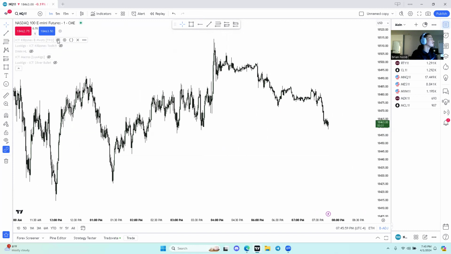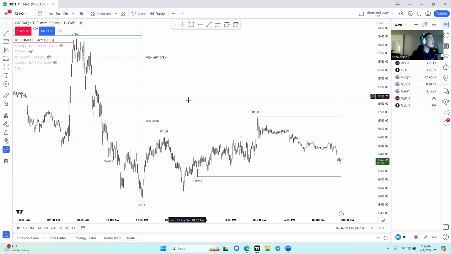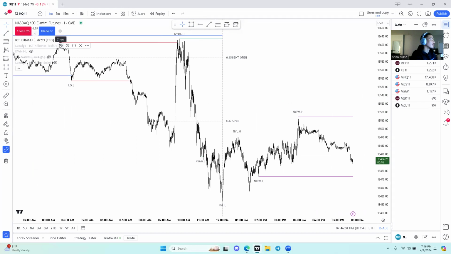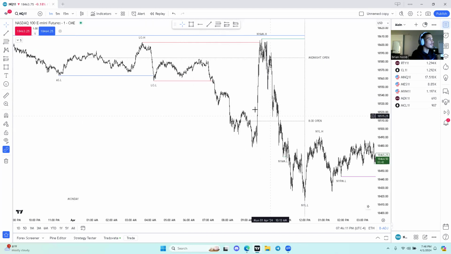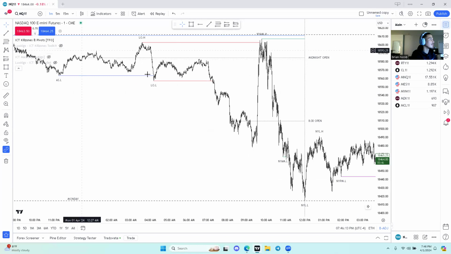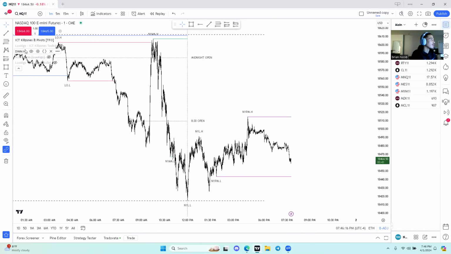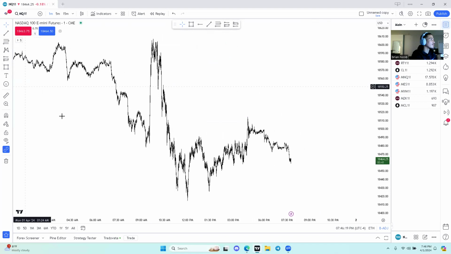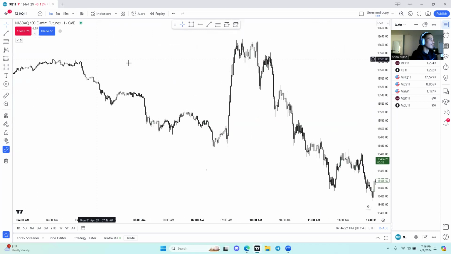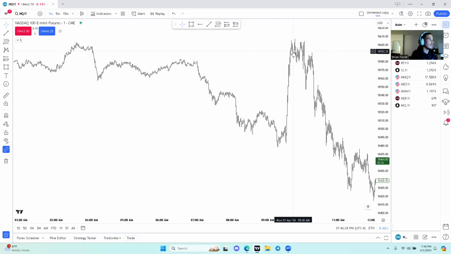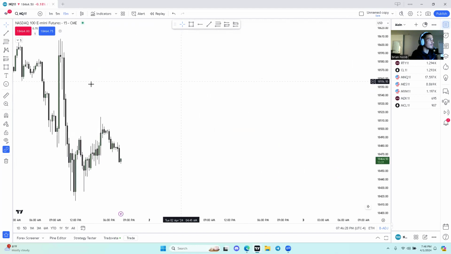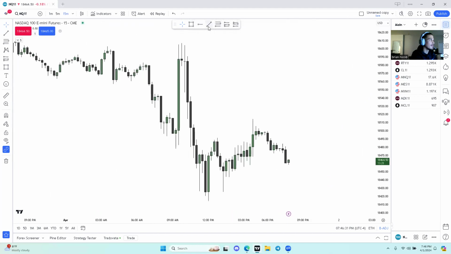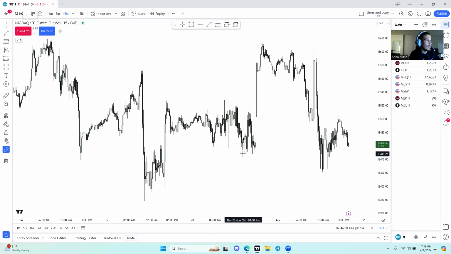What else? So we went over session liquidity, daily liquidity, and now went over data highs, data lows, equal highs, midnight opening price, 8:30 opening price, daily levels. Other than that, the market's always drawing somewhere. If we're not taking out liquidity above old highs or above old lows, we're gonna be rebalancing fair value gaps. So let me just give you an example. When we were down here, I know we took out quite a bit of liquidity here.